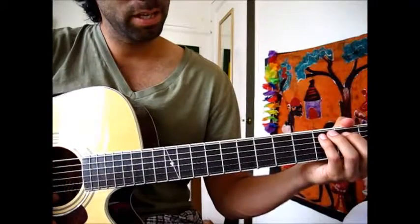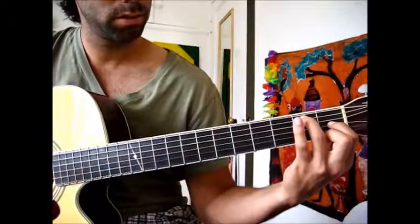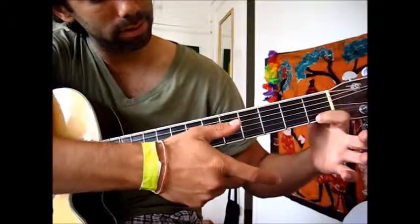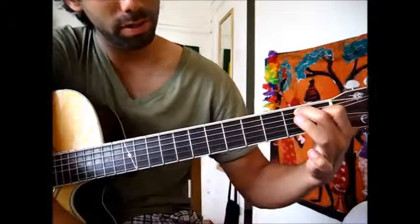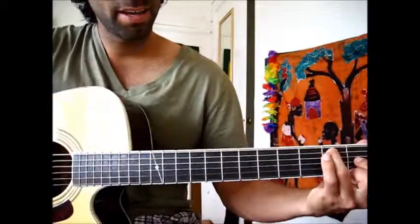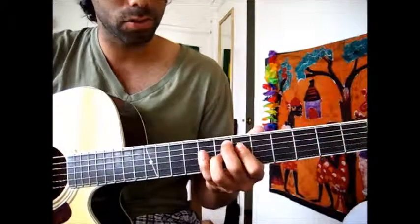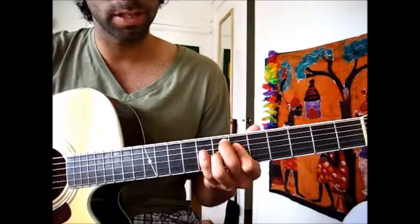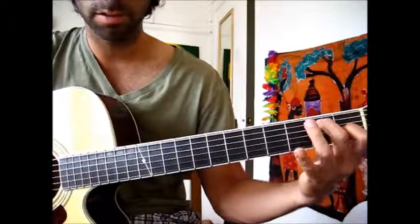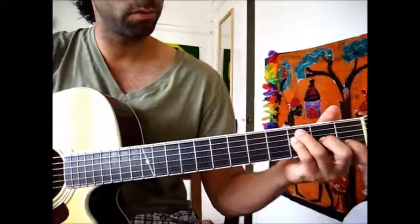And then there's an E flat 9th, which we can play here, and it looks like this. So it's an E 7th, and then you're going to add this note down here. So an E 7th, and add this one. But then you have to switch the fingering. One way to do it is this way. You don't have to play this chord, but that's the way they do it. It sounds really nice — there's some tension there. But if you prefer not to play this one, you can just play an E 7th. Make sure it's 7th and not the whole major.